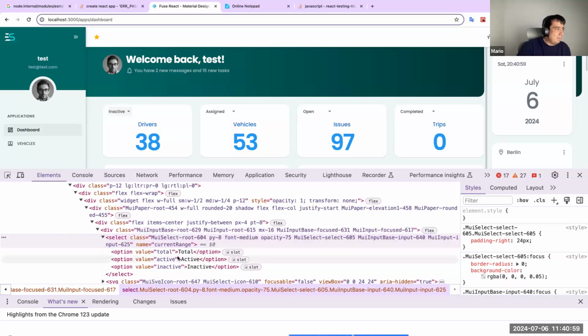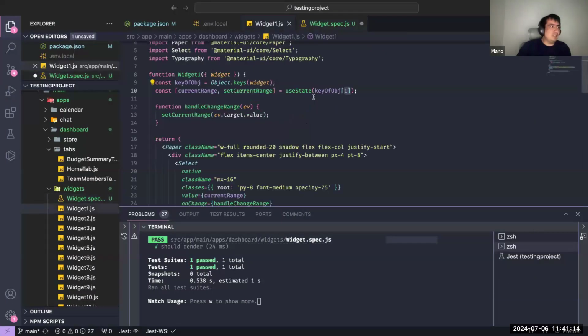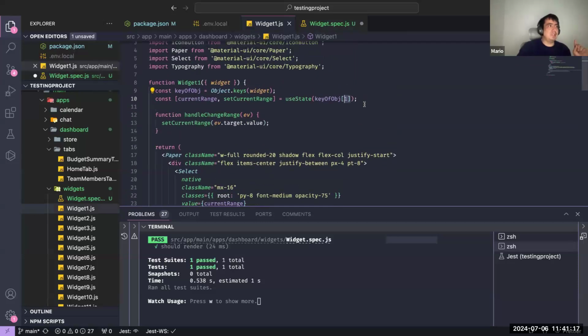Inactive is not taken here, but in general the one that is selected is inactive, and you are just passing it between. The only thing I am doing is checking which one is active. Your widget has this state. This state is taking the current range, and you are saying that it will be the first option of the element that you are passing.